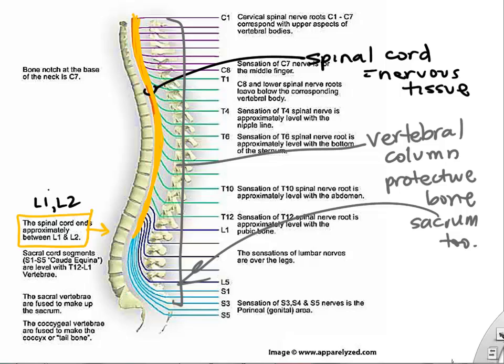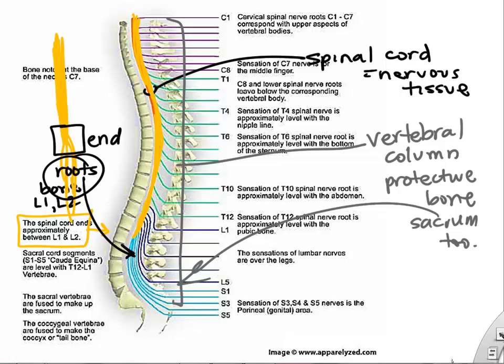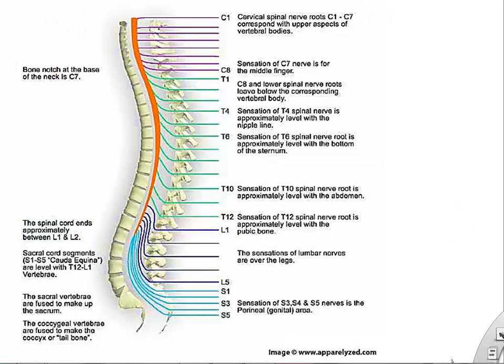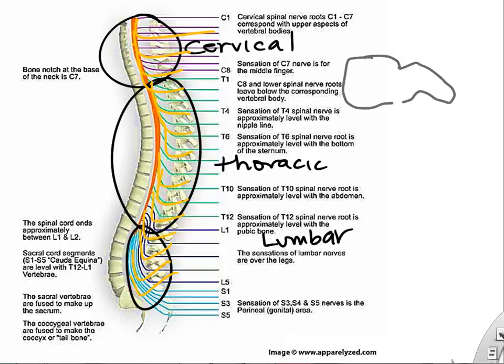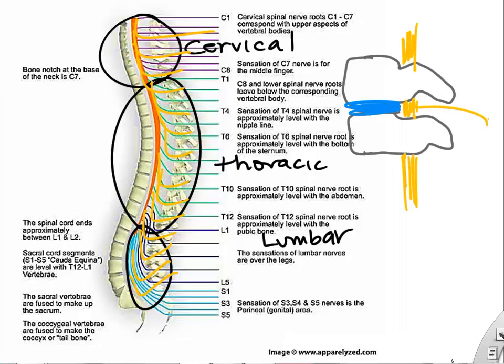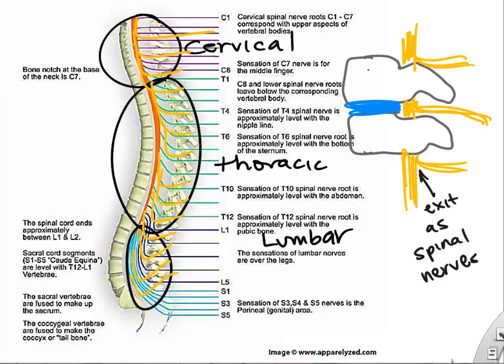One weird or interesting thing is that the spinal cord proper ends at about the level of L1, L2. Now, there's still nervous tissue in that canal. It's just long roots. And so that's an area where the actual spinal cord proper has ended. We can name our spinal cord and our spinal nerves based on cervical, thoracic, and lumbar region, just like we do the bones. So if you stack up those bones, of course you add some cartilage padding in there. You can see to the posterior side would be your spinal cord, and then exiting between the spaces between the bones are going to be spinal nerves.